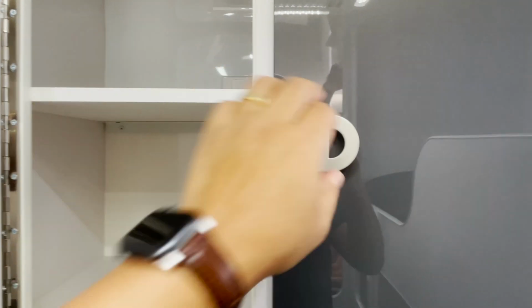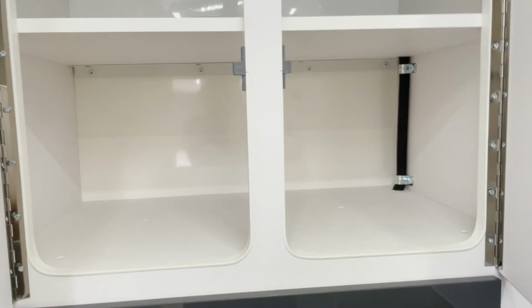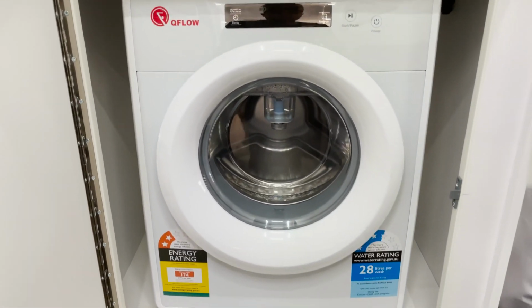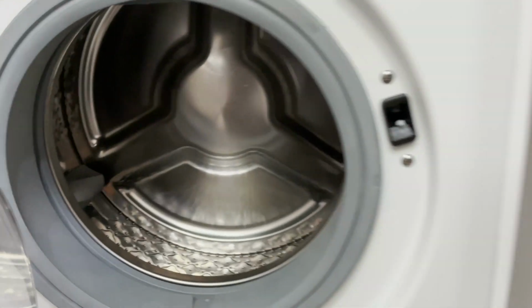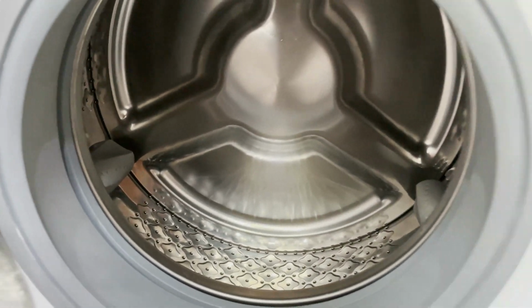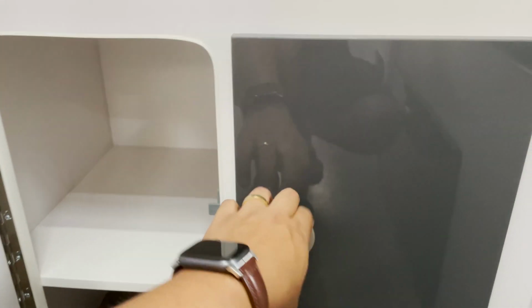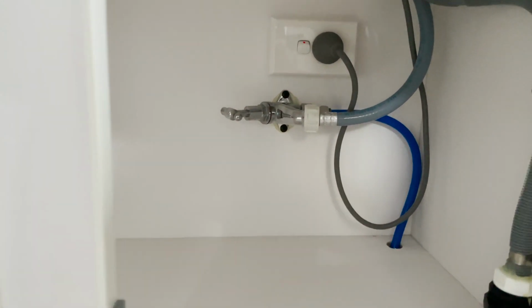Back of the storage, back cupboards of the van, we've got fairly large storage space in here. This cabinet, we've got a washing machine. Not a big washing machine, but you know, it'll do for most things. And bottom storage cupboards. Got your 240 for the washing machine and water outlet, inlet.